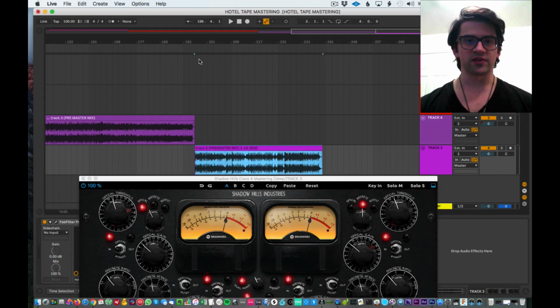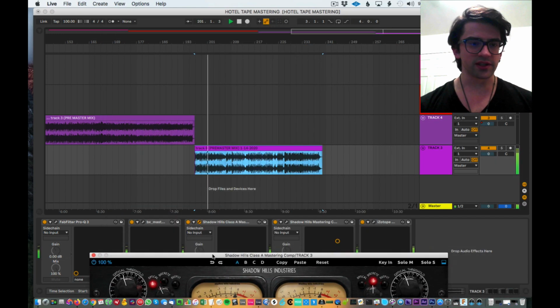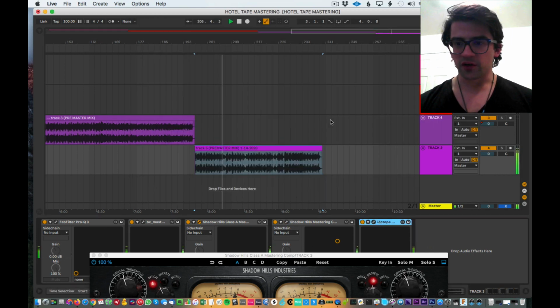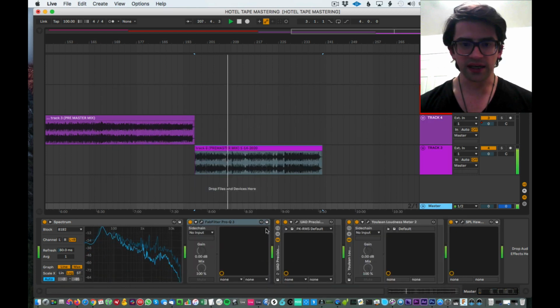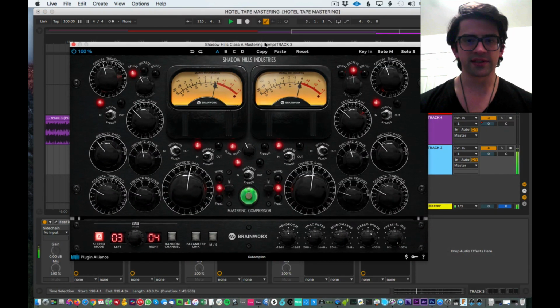So this is some music I'm working on. Very experimental stuff. So then I have a mastering chain set up. I'm doing some EQ. Both of these compressors are not on. This one is disabled, right? We're gonna flip back to that. So yeah, I have some stuff going on here. This is my loudness meter. Yeah, so this is just like a safety limiter. It's not really hitting this. So I have my mastering chain set up here.